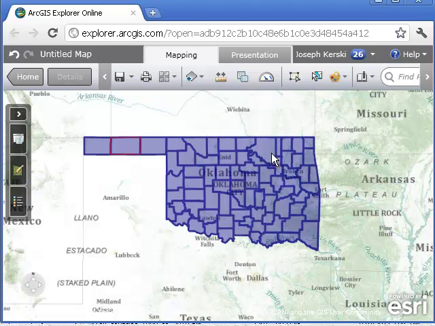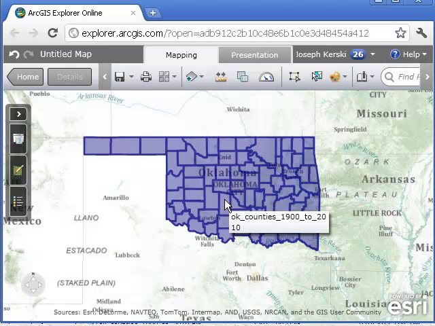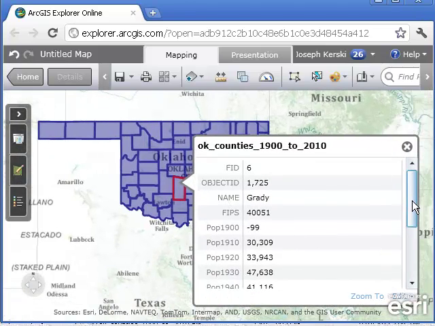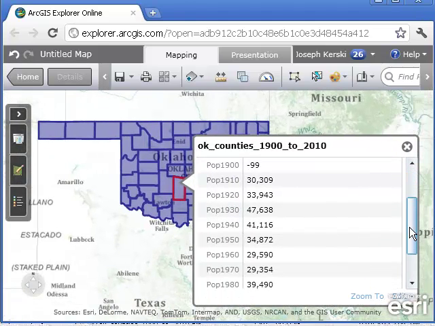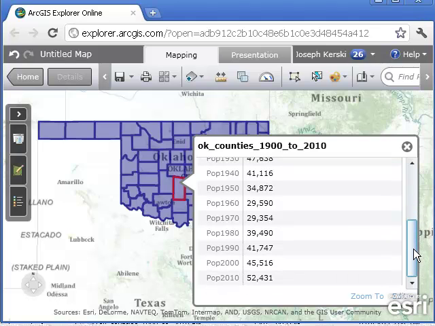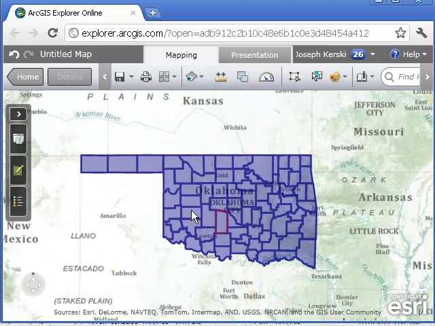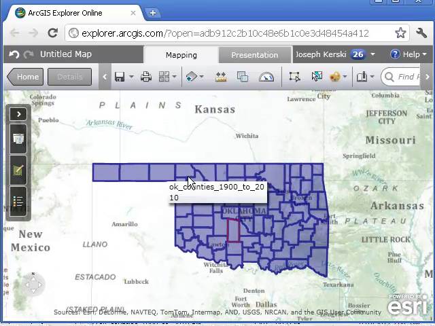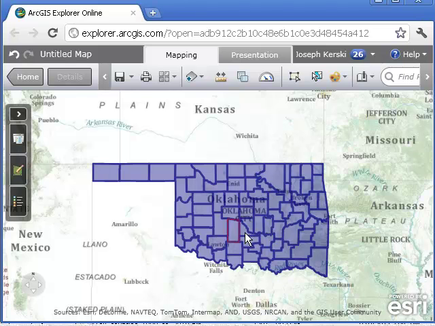What about other counties? What kind of patterns might they show? Okay, let's take a look at Grady County. 30,000 went up to 33. Also a dip in the 1930s. I wonder how pervasive that dip in the 1930s was. We have another issue here where we've got a slight decrease in the 1960s in Grady County, but then increasing since 1970.